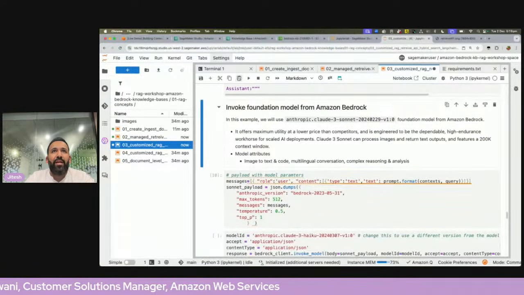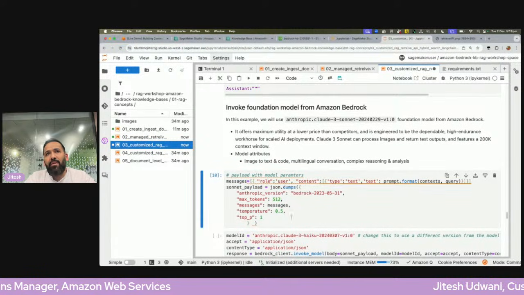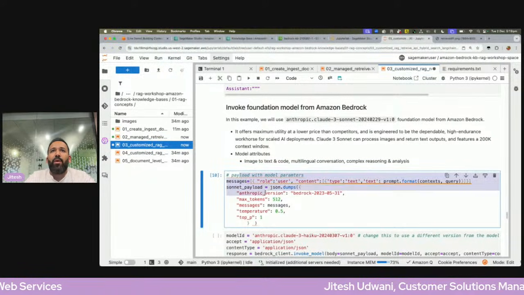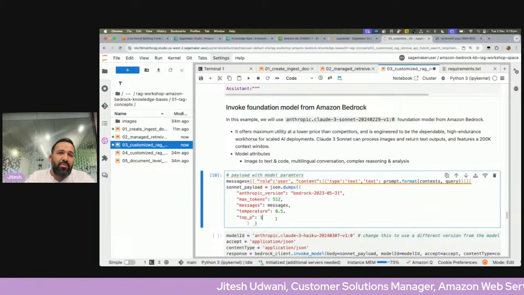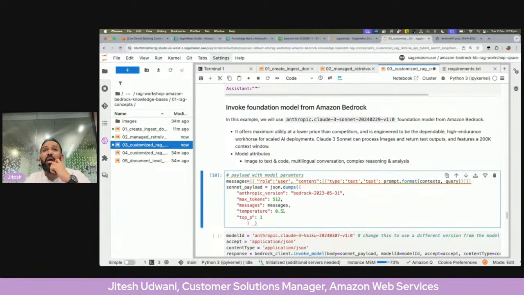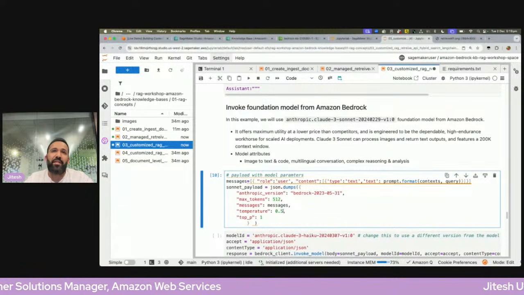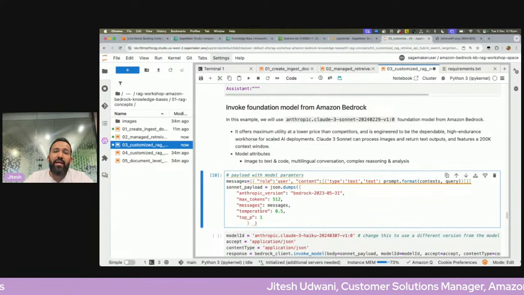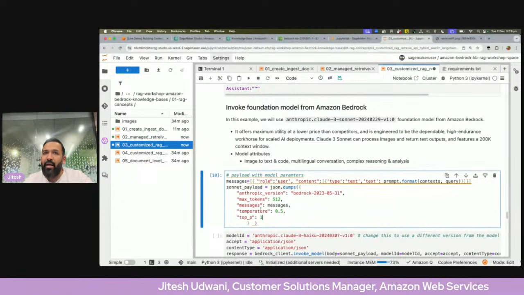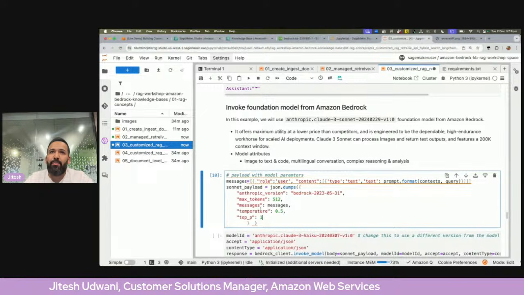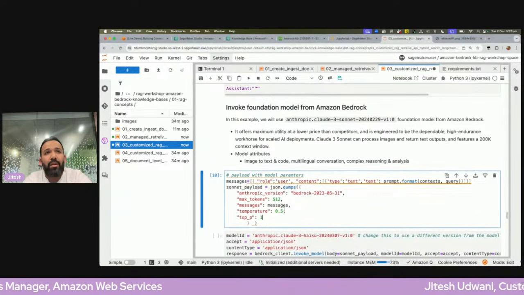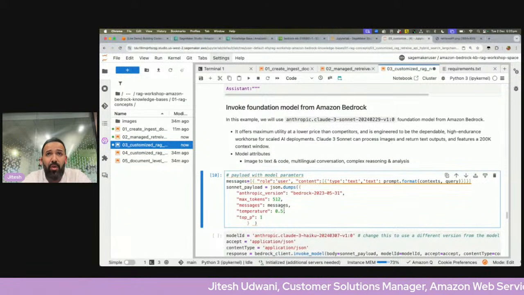Finally we make the invocation, and in this case we see the payload with model parameters. This is what gives you a lot more control, because you are now making your own call and you decide how many max tokens you want to process, what the temperature is, and top P. I hope you have an idea about top K, top P, and temperature, because they are directly related to the fine tuning of the model. If your model is hallucinating too much, giving made up answers too much, maybe you need to look at the temperature.